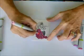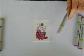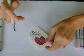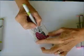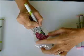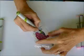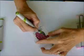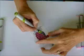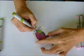And then when you do your bottle, you can either do your bottle red or you can do it green. I know a lot of the red wine bottles are green, so I have started with YG03. And I am just going to color the whole bottle, the glass part of it, with this YG03.